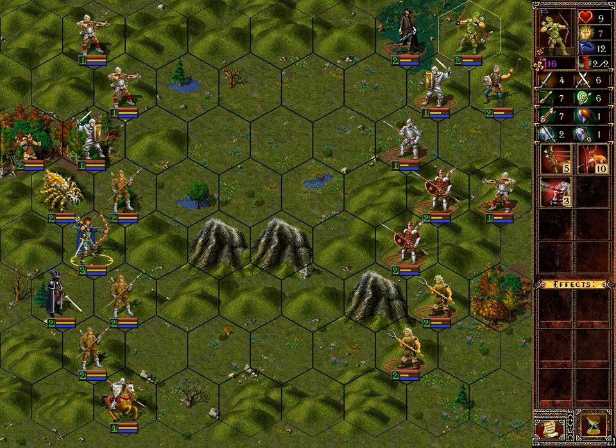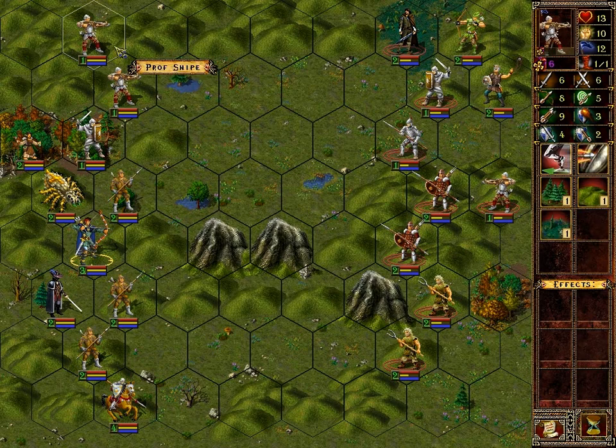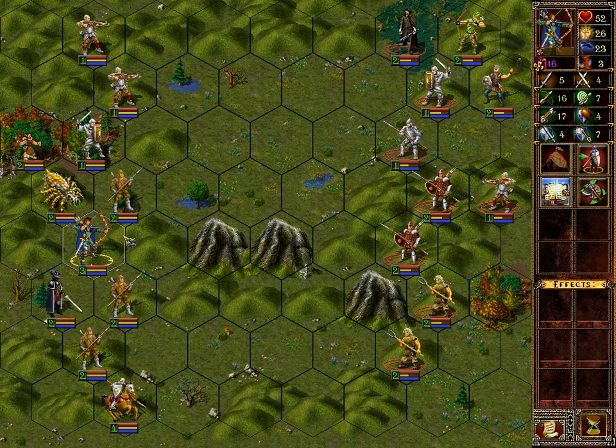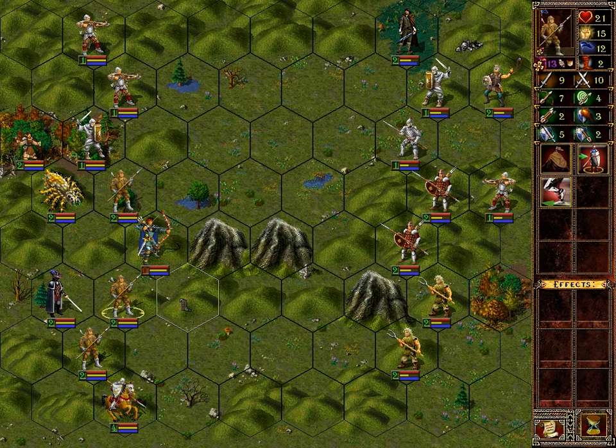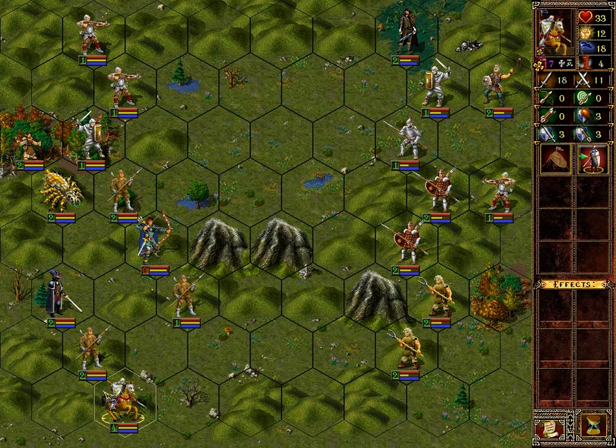This bowman is actually extraordinarily dangerous as well. He ignores 3 points of enemy's range defense. He has double shot and does 7 damage. He can kill either of my crossbowmen immediately. Oh, but not if he's dead. Let's move you up here now. Sure, Adora, we can move you there.